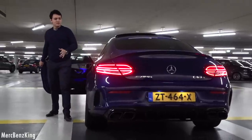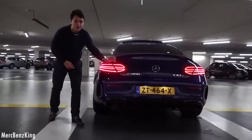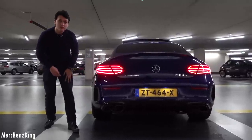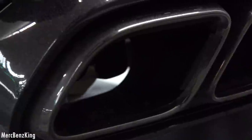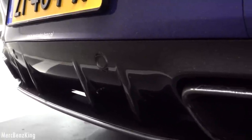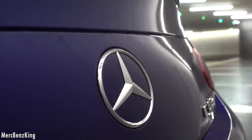So now we have more space to have a look at the rear of the car. And you can already notice the spoiler on the top in the same exterior color of the brilliant blue, with these C-Class Coupe tail lights and large quattro exhaust tips. These aren't connected and that has multiple advantages. Just imagine you have a little small crash and your exhaust system is ruined. This way the damage remains minor. The rear diffuser is large in glossy black with vertical lines. AMG emblem as well as the C63S emblem.